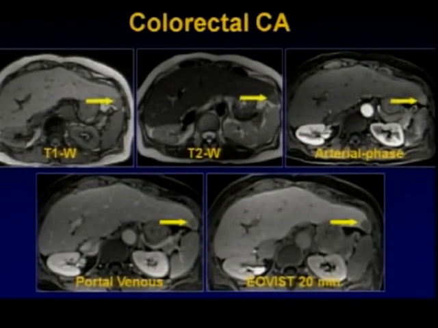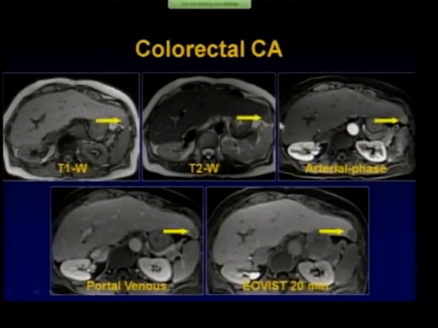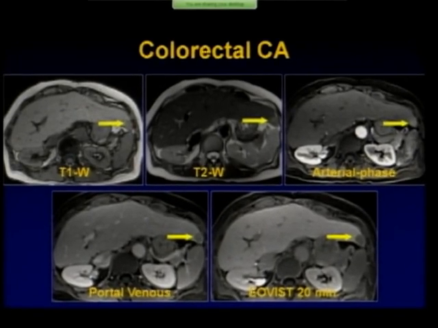Let's look at our next friend, hypervascular lesion in segment 3 of the liver. The patient had a history of colorectal cancer. You can see the lesion is hypointense on pre-contrast T1 weighted images, mildly hyperintense on T2 weighted images. Arterial phase, as we saw before, enhances. Portal venous phase, it definitely demonstrates washout. And on EOVist, it does not take it up. So by definition, any lesion that demonstrates washout is worrisome. This actually turned out to be colorectal metastasis, and a few months later, the patient's liver was unfortunately riddled with mets throughout.